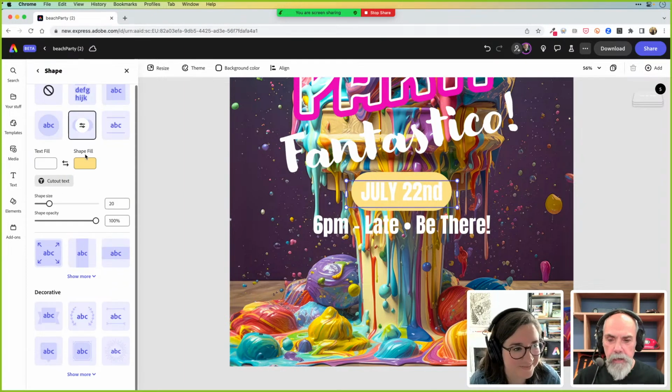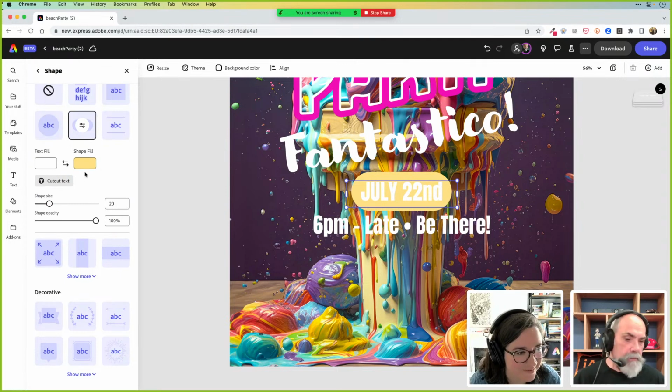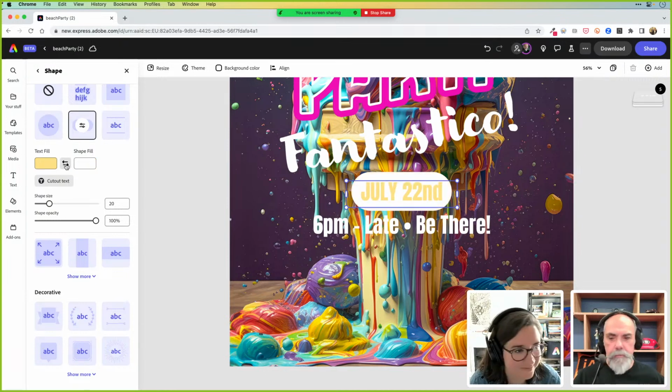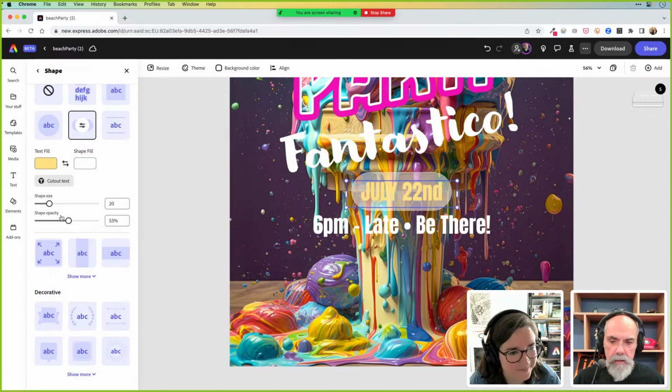Let's do that. And then if we want to edit it, so if we wanted to change the colour, I'm not too worried about the colour just here, just at the minute. I'm going to swap them over, though, like so. Ooh, that's good. Now, I'm going to drop down the opacity of the shape. Let's see if I can make it a bit bigger as well. Yeah, that's much better. I think that houses that nicely.